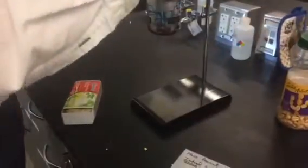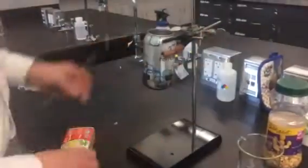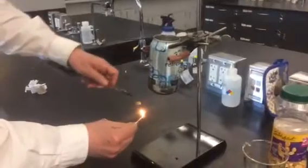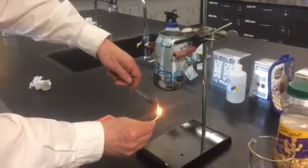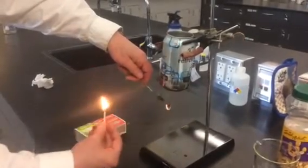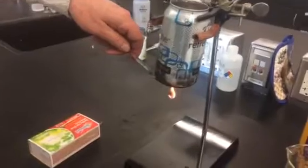We're going to put some ice in the calorimeter. Then we're going to light our peanut — sometimes this is the hardest part. Let's try and get that peanut to burn very well. When we get it going good, we're going to hold it underneath our calorimeter, and the flame of the burning peanut is going to be melting the ice.